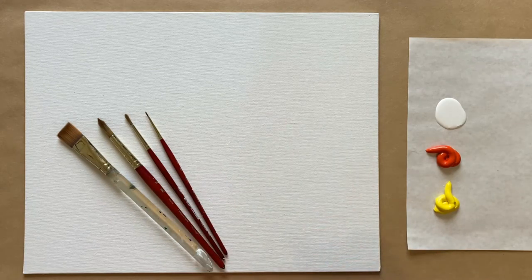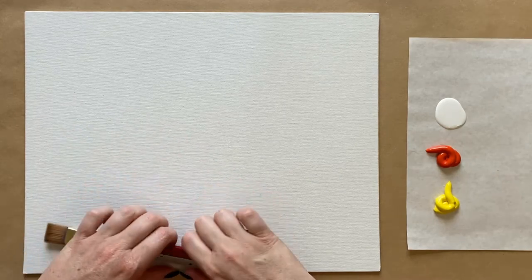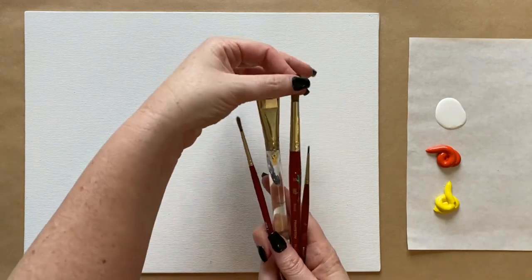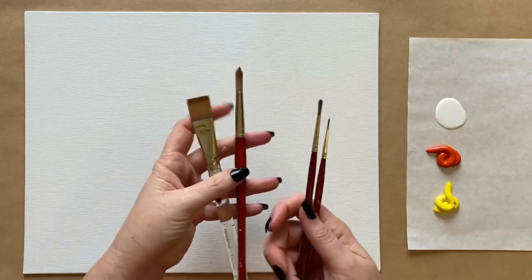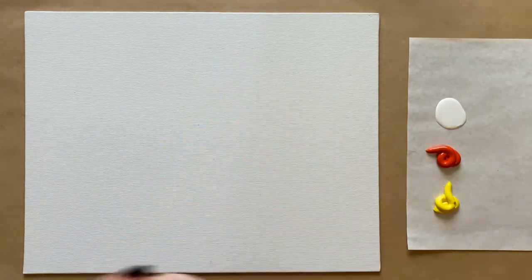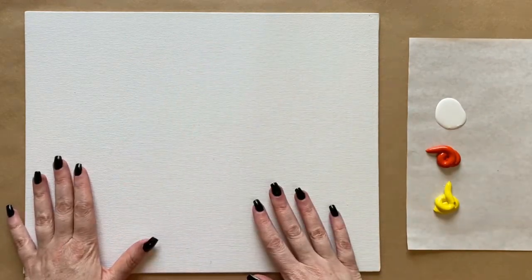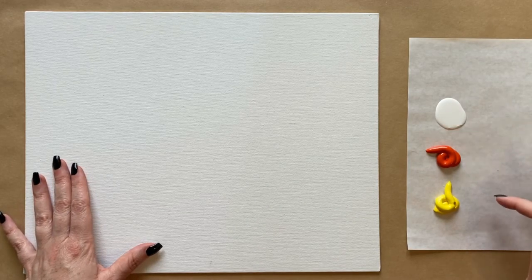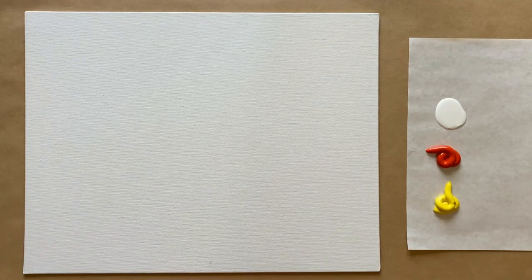We are fast approaching Halloween and I wanted to do something really spooky and fun and also simple and doable for painters of all ages, in case anyone wanted to have some fun family paint parties this season. So we're going to do a really fun and easy scarecrow silhouette today. I'm going to use my four standard brushes from my little brush kit: my large square brush, medium-sized pointed brush, and two detail brushes, one small and one extra small. The colors for today's background are really simple — candy corn colored: yellow, orange, and white. Check the description box for a full materials list.